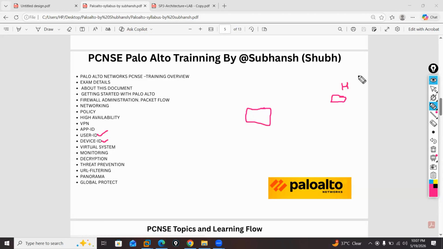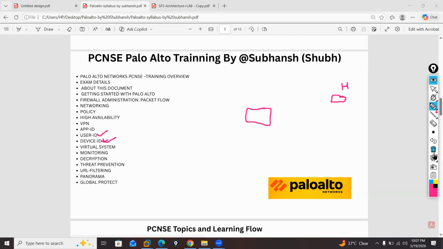The host information profile. These checks will be done, and the firewall will inspect the traffic on the basis of device ID. So this is also one of the features, guys.